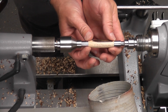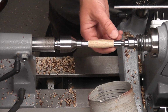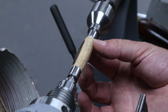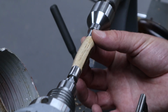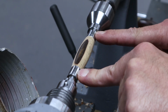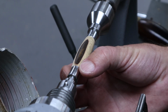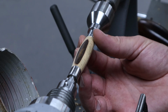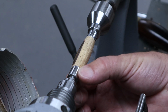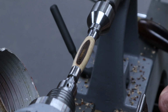That really smooth transition from the bushing onto the pen. So we're not feeling any shoulder on there. Because when you come to put the pen together, these bushings represent the components of the pen, and any shoulder that you feel here, you will feel on the finished piece. Okay, so they need to be perfectly smooth with those. That's ready for sanding.